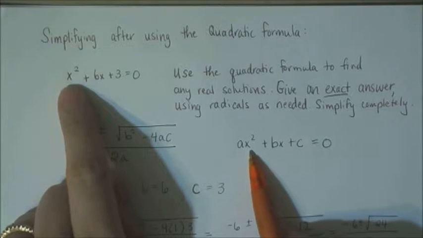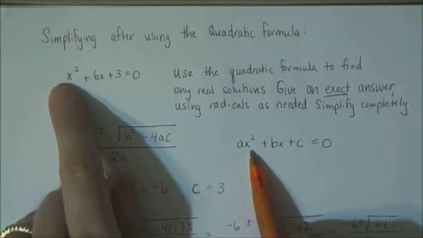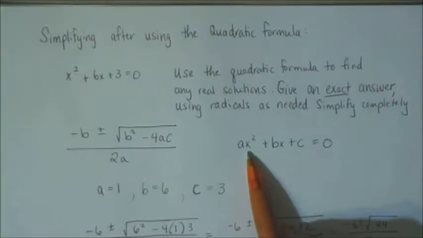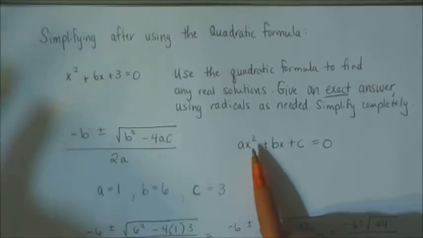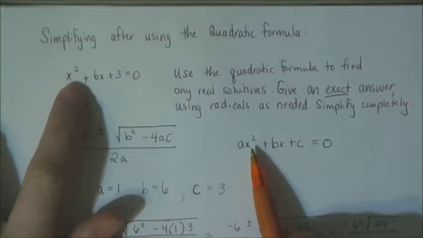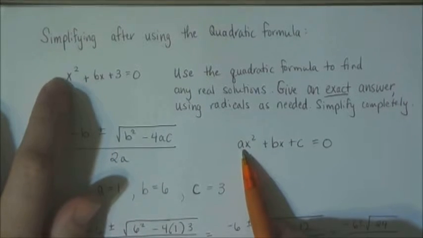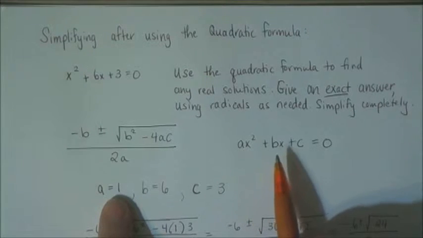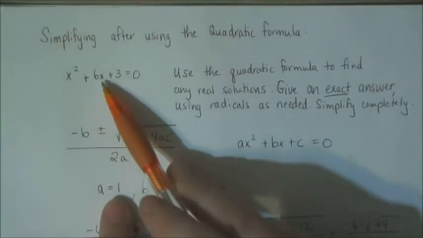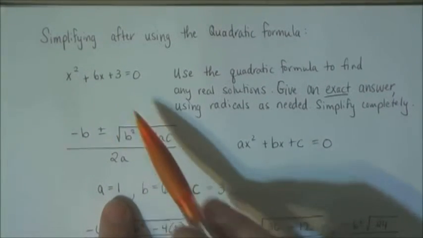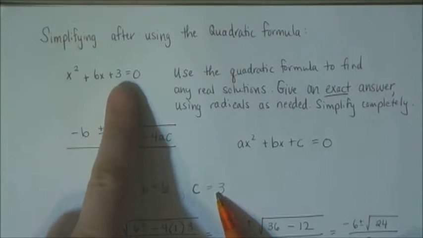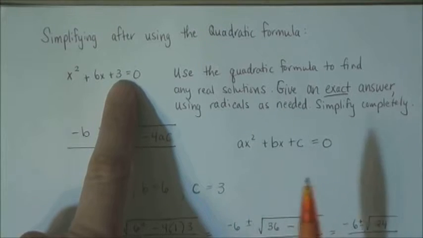And so we look at our x squared term and we say there's nothing out front there that's multiplying. That means there's an imaginary 1 right there. If it were a 0, you would not actually have an x squared term. It has to be a 1 because that's a multiplier on the x squared. So that means that our a is 1. Our b is whatever is multiplying our x term. And it turns out that we have a 6 multiplying our x, and so that's what made our b equal to 6. And then our c was the constant term at the end, which is a 3.